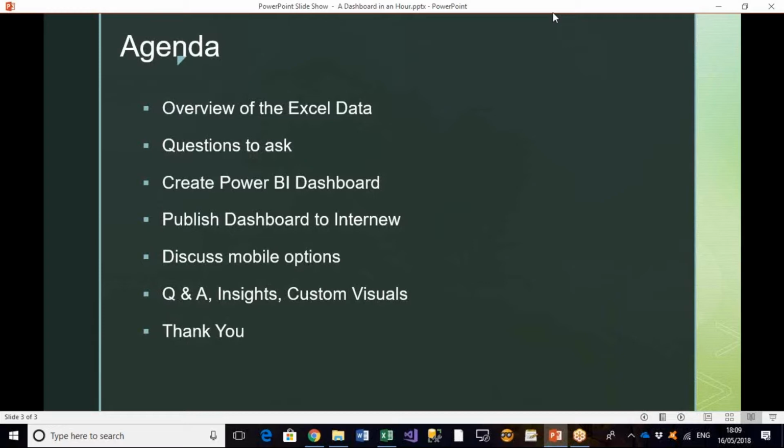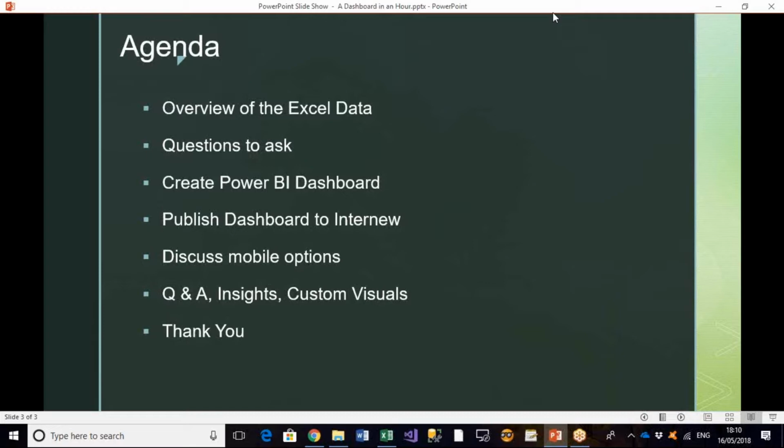A couple of interesting new technologies that Microsoft have developed. One's called Q&A, which is natural language questions and answers. So we're going to have a look at that and see how it works within the Microsoft environment. That's really working towards what we call conversational business intelligence. It's about being able to ask questions of your data, and then when you get answers, being able to ask further questions within the context of the data you're receiving. So moving from doing reporting to being able to ask questions and get new insight from your data.